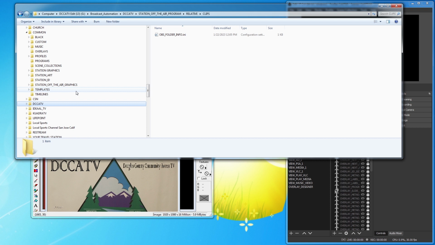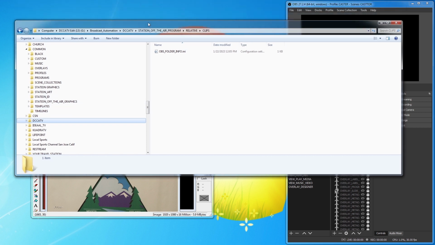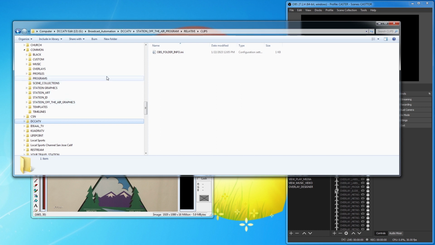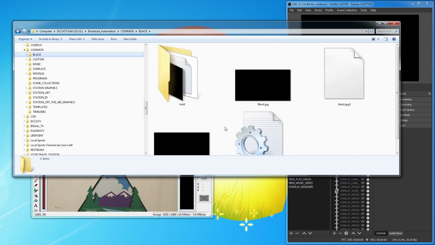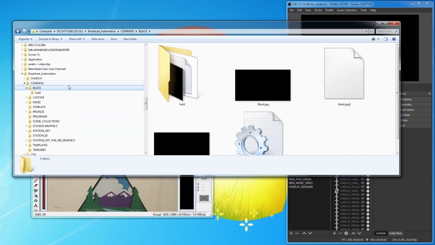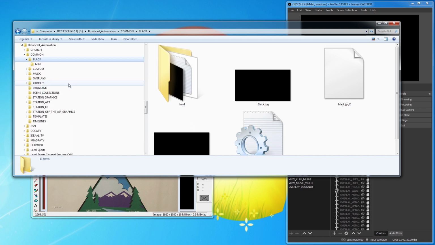They're common to everything. So there's a couple of folders that are necessary, and one of them is black, and that has the black JPEGs that Casttor uses in between scenes.